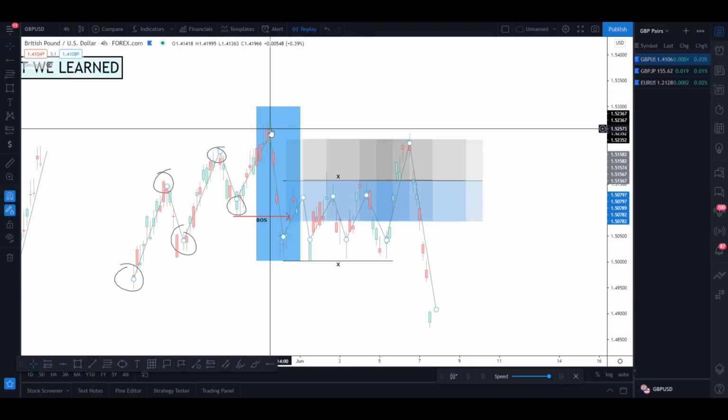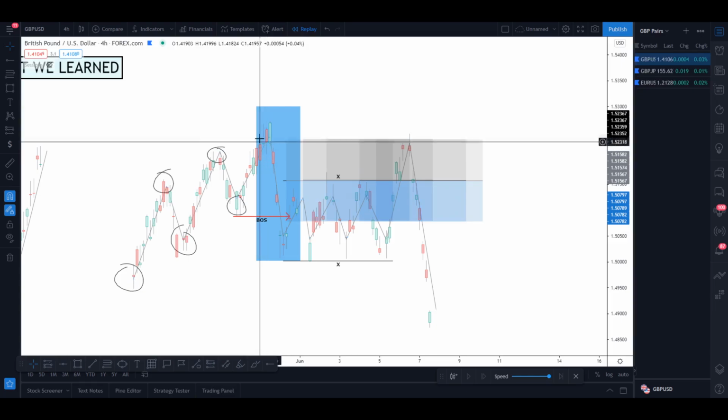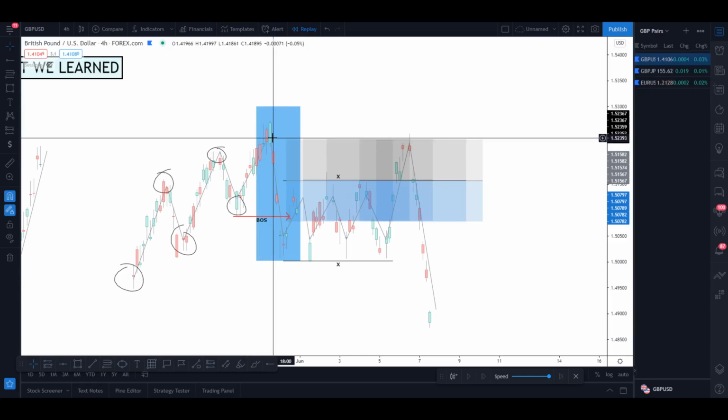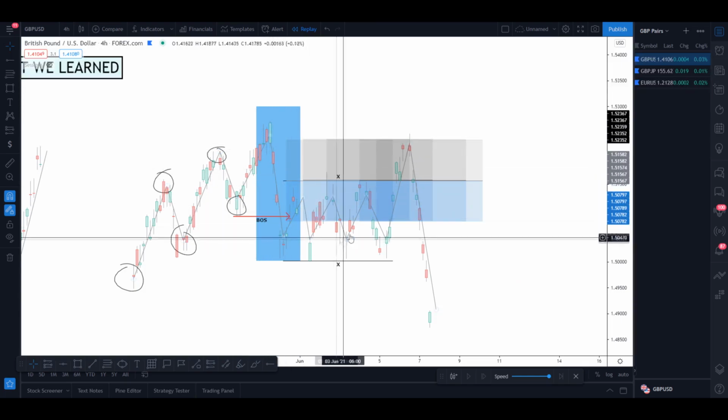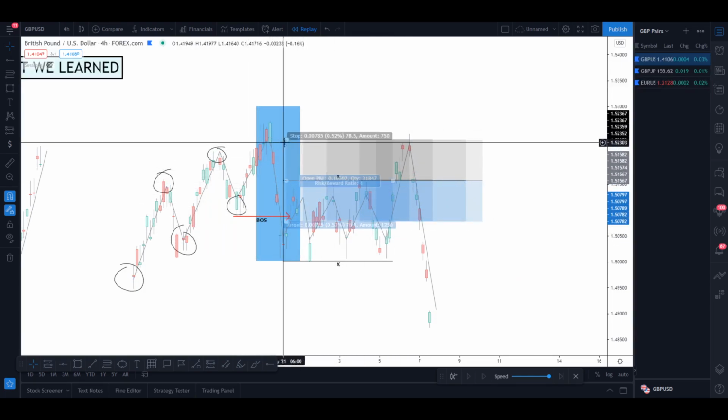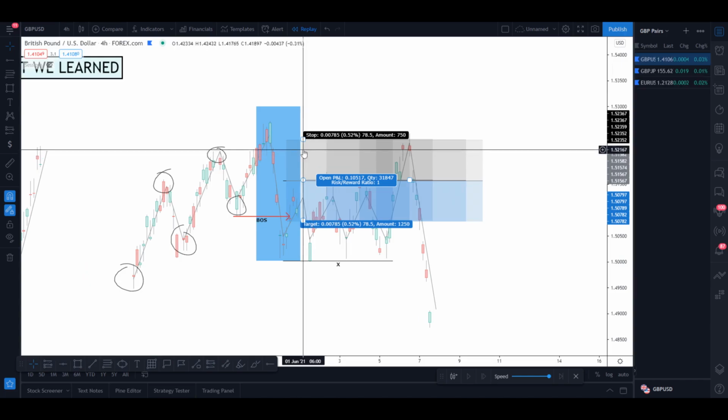There's a last down candle before the major move. In this case, this is supposed to be bullish. I'll show you guys the bullish example just now, but this is the last up candle before the major move down, and price comes back into that area to mitigate it. Now if that's confusing, look at this.